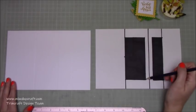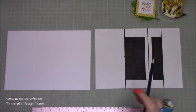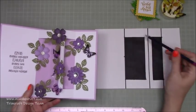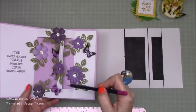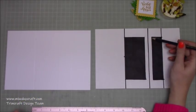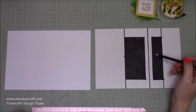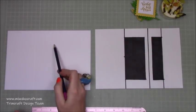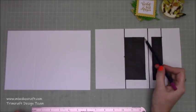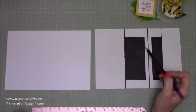Now we want to create these little markers here, and basically all of this white bit and all this here is this here. So this is what you're creating. We need to remove these areas. Now, once you know exactly what we're doing, you may want to use actual dies for this. If you've got a rectangle, the long, thin rectangles, then you can just put dies through these centre bits, as long as they don't overlap that score line. And you need it to be at least 3/8 inch or more, because you need that to be of some kind of strength.